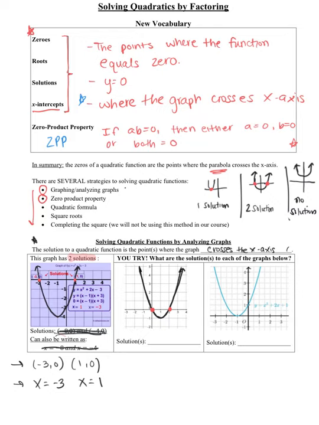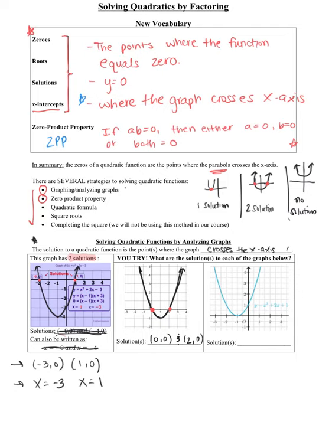Always, always, always. Okay, so I'm looking at my first red point on the left, and that's an easy point. I know that that's at 0, 0. So I have that solution, and I also have the other solution on the right side. Now remember what I said, your y is always going to be 0. So I know if my y is 0, that's my second term in my ordered pair, that the other term has to be the number. So here I see a 2, so my points are at 0, 0, and 2, 0. So those are my two solutions to this quadratic while looking at the graph.